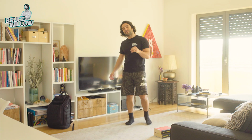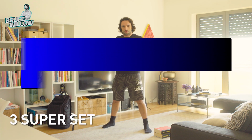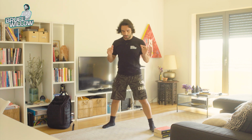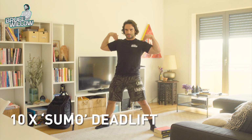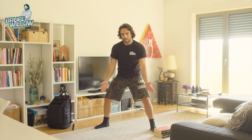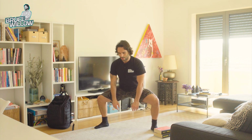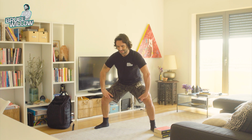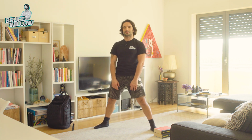Now for this next segment, we're gonna do a superset of sumo deadlift and rowing. So the first thing you're gonna do is open your feet wide, and I mean a little bit wider than your shoulders, and you're gonna point them outward a little bit as well. Your arms fall down like this, and you're gonna go as low as you can, keeping your knees outside. You're gonna go as low as you can and come back up, like so.